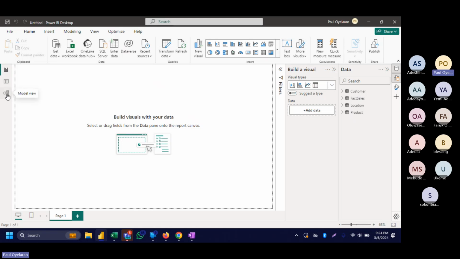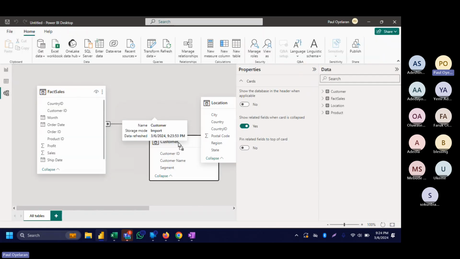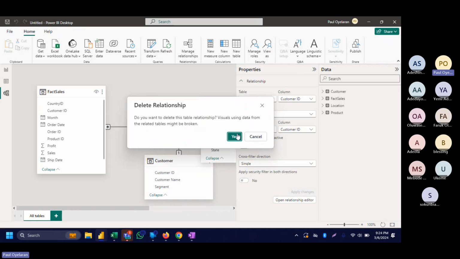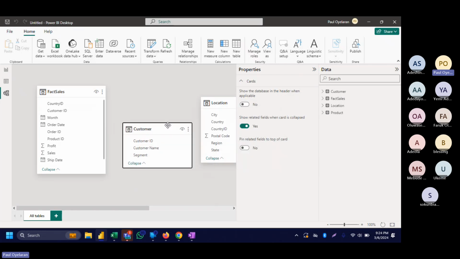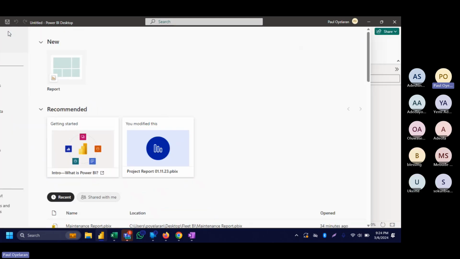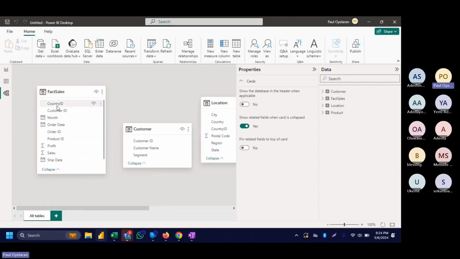So now I want to do our data modeling. Last class, I told us that we have our report view, our table view, and our model view. So we're working with this model view. It is in this model view that we'll be doing our data model. So let me delete this one so that I can start afresh. You see that Power BI automatically created the relationship. I was explaining last time about these options and settings. The auto relationship detector was turned on. That was why Power BI could easily create a relationship between both of them.